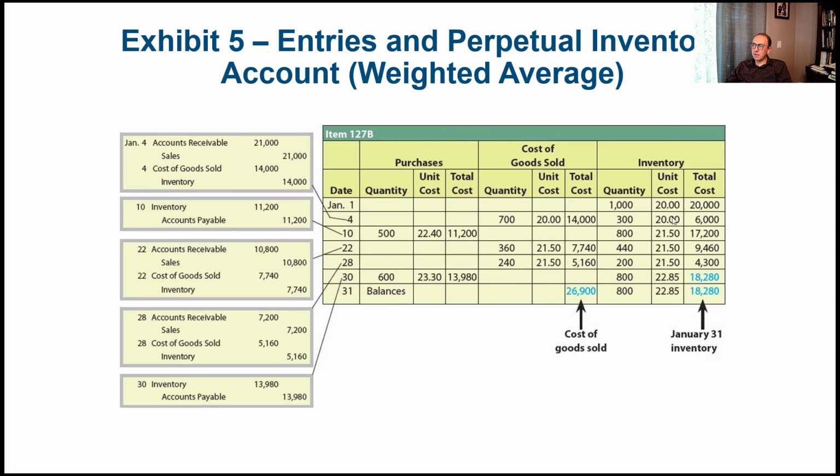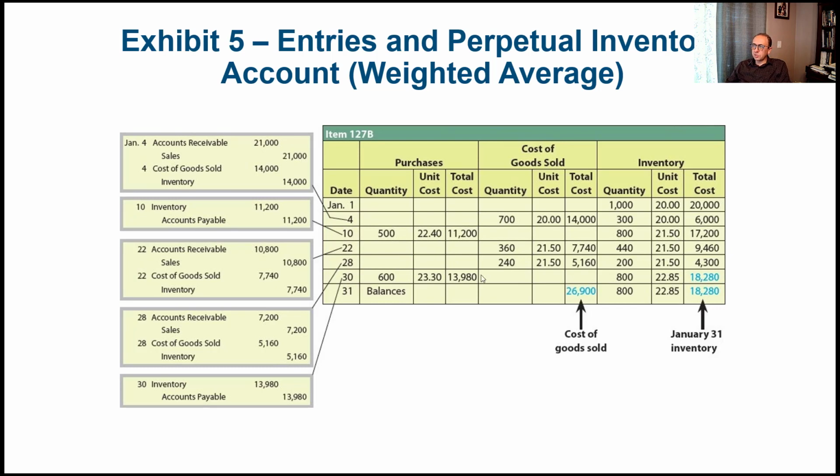And how many units do we have now? 300 and 500, this is 800. So we take the 17,200 divided by 800, and that's our new weighted average, $21.50. So that's the average that we're going to use. We don't have layers anymore. We just put them together in one batch, and we just calculate a new average. How did we calculate the average? We calculate the total cost, we calculate the total units available, and divide the cost by the units to get the weighted average cost per unit.